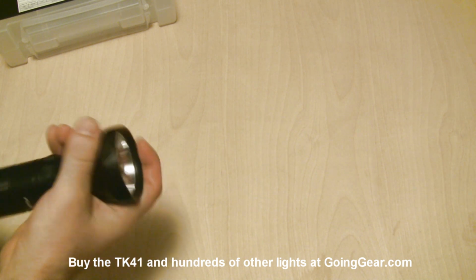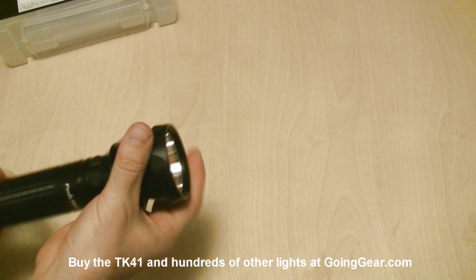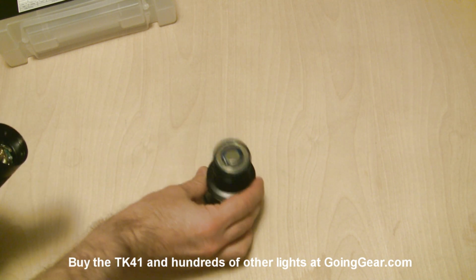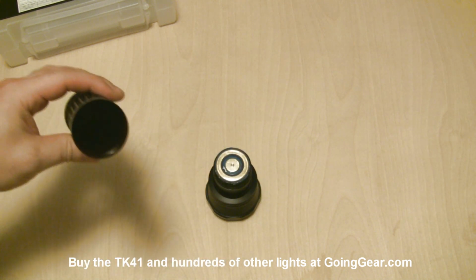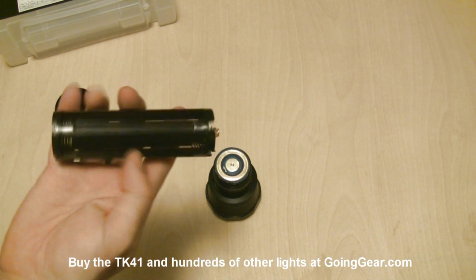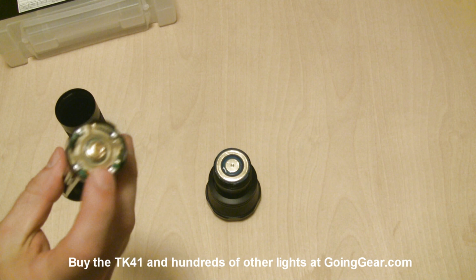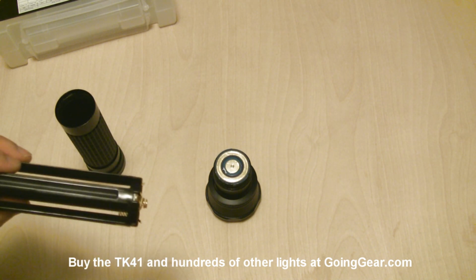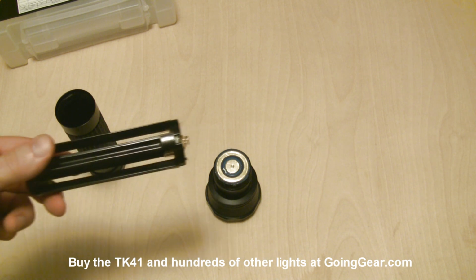We'll stick some batteries in here, show you how this thing operates. There's the back of the head there. Inside the battery tube, a lot of nothingness in there. There's the battery carrier. They make pretty nice battery carriers, nice and sturdy, and good contacts on these. So this is powered by 8 AA batteries.